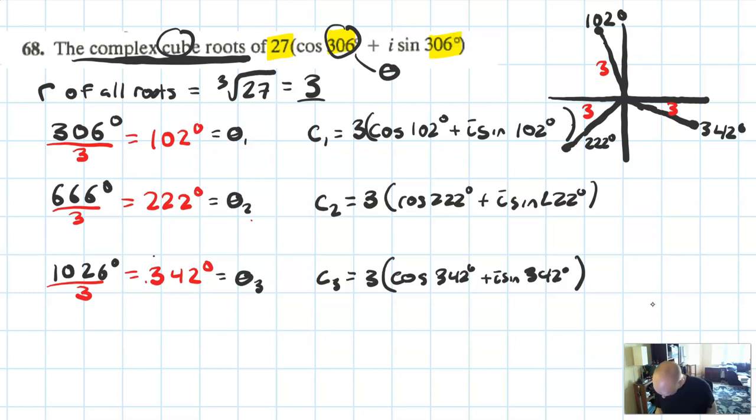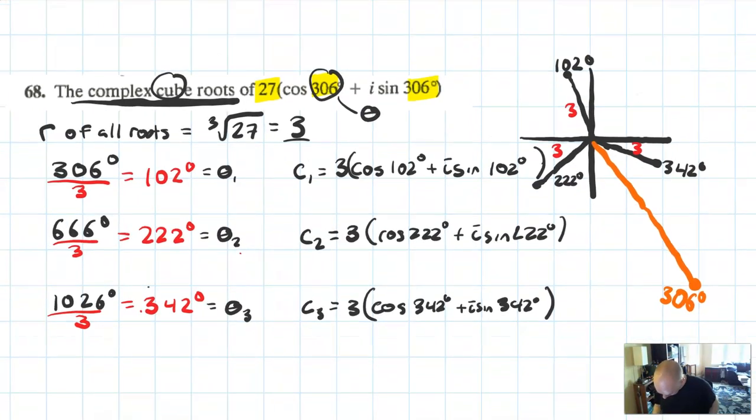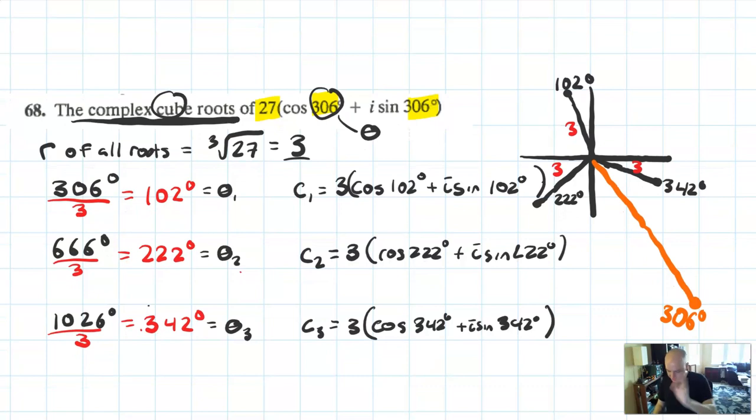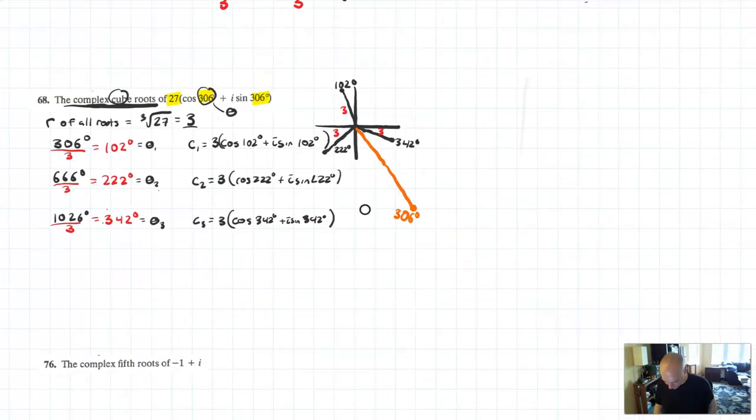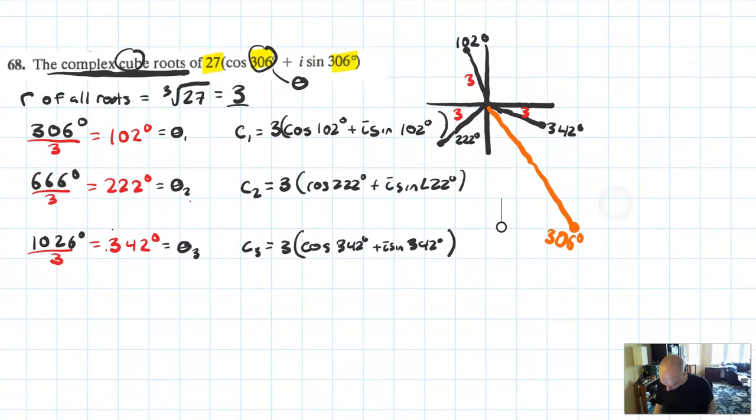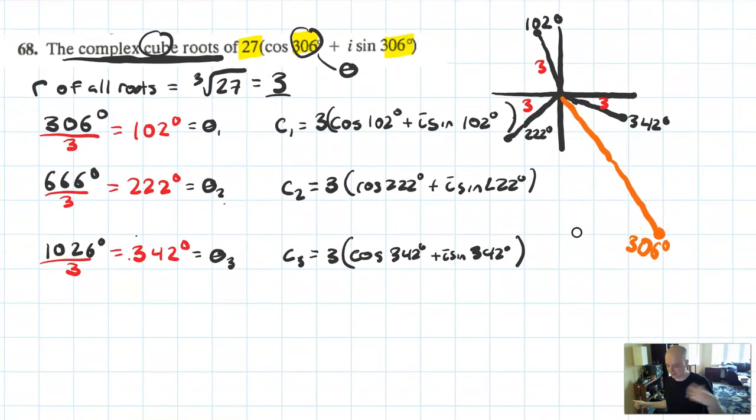Notice by the way, where's 306 degrees? That's down here. So the original number had a root length of 27 and was at an angle of 306 degrees. So the original number or original angle doesn't come into this sort of equal spacing. And also, this is the first time where the equal spacing hasn't also coincided with an axis. In the previous problem, one of the roots was on an axis. But here, when our original angle is something like 306 and dividing it evenly doesn't land you on an axis, then none of the other roots are guaranteed to lie that way, which means each of these would have a pretty complicated complex and real part.